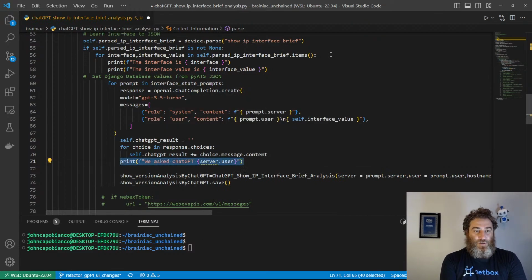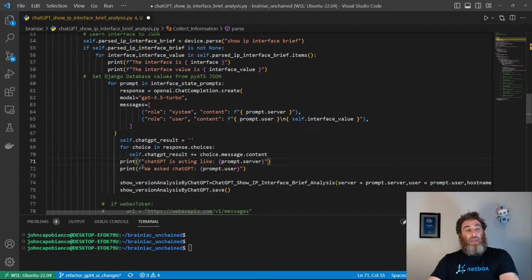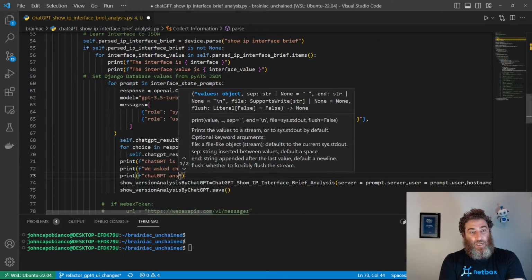I guess I should do the prompt first, and that's not server, it's prompt. Prompt.server to be a server, and we ask ChatGPT. We could just say ChatGPT is acting like blank. We ask ChatGPT blank, and then we're going to print ChatGPT answered.